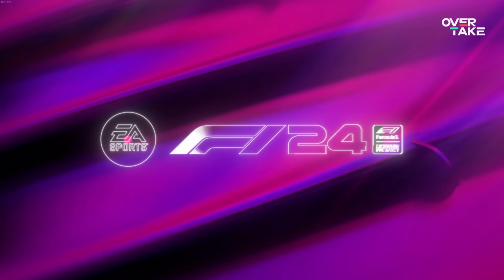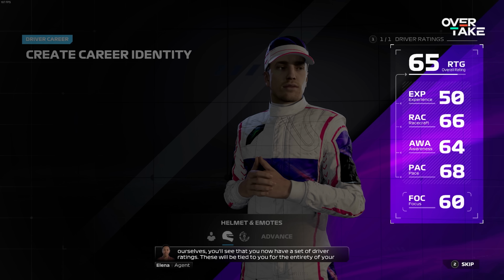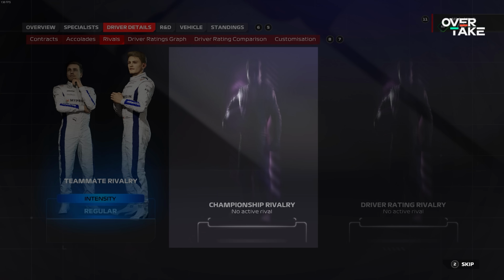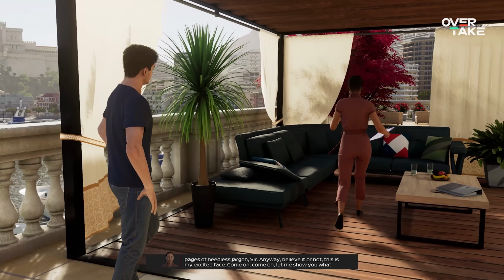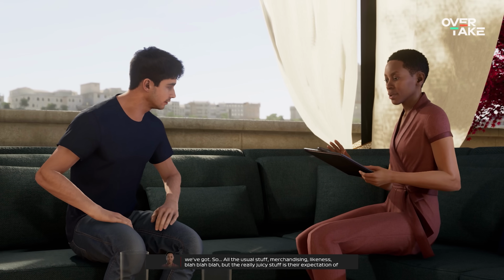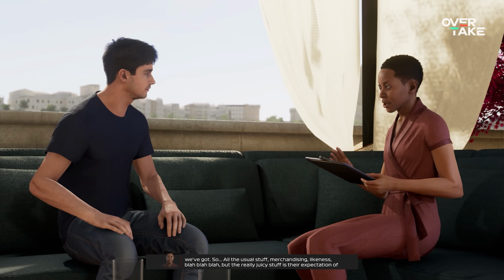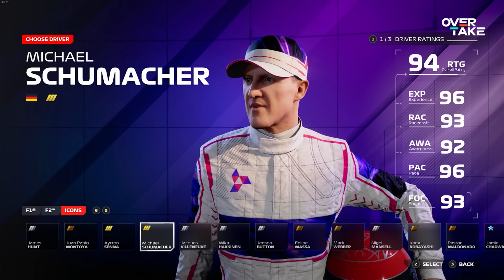The Breaking Point story mode from last year has been paused, but the classic career has received its biggest overhaul since 2016. There's a stronger integration of driver ratings, expanded rivalries, new elements in R&D such as specialists, new cutscenes, and finally the option to start the season as one of the real drivers. In addition to the official F1 and F2 drivers, there are also icons such as Senna, Schumacher, Häkkinen, Mansell and others.